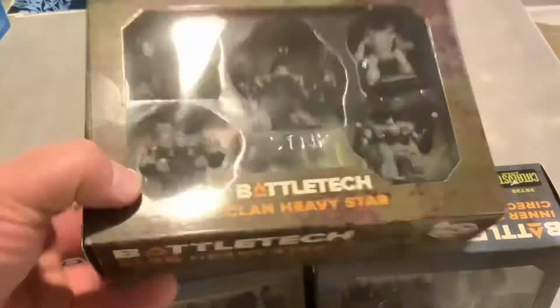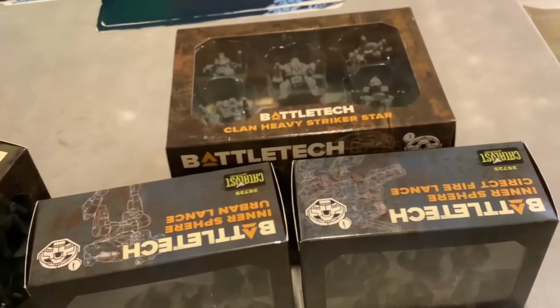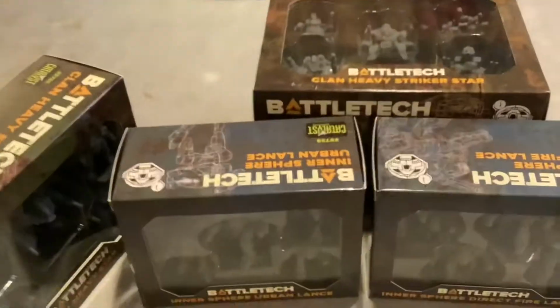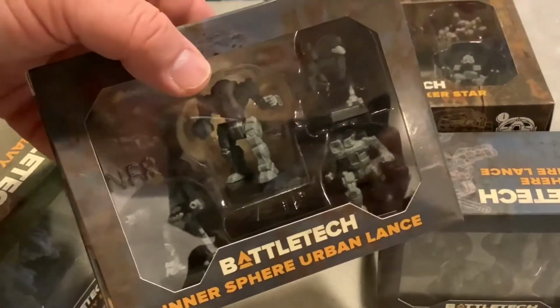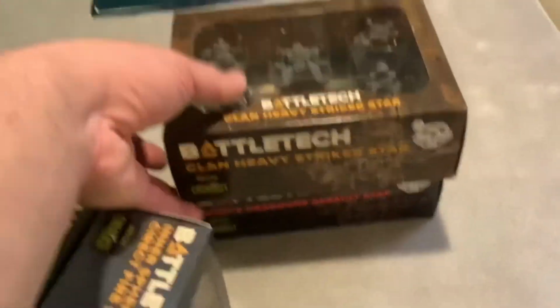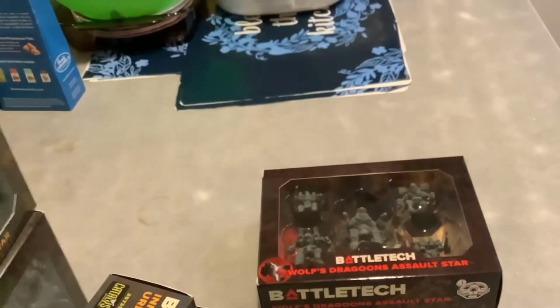Here's the Clan Heavy Star, and the Clan Heavy Battle Star, and Inner Sphere Urban Lances, and Inner Sphere Direct Fire Lances, and Clan Striker. This is from Wave 1, so that's what's been out for a long time.